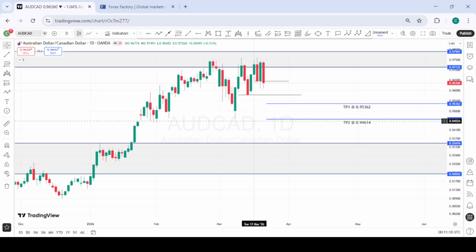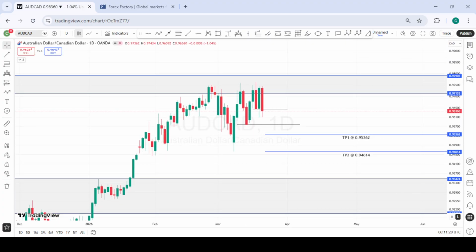This is also AUDCAD, which from the monthly and the weekly perspective is very bullish, but the daily and the 4-hour perspective is now bearish. So going into next week, what we're going to look out for is a possible pullback around here. Any pullback we get around this zone and we get selling confirmations, we can start taking sells from there to the downside. These are our very first two TPs, and price might likely approach this support area or this area of interest we have below right here.